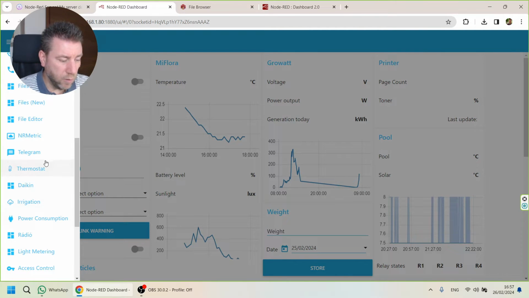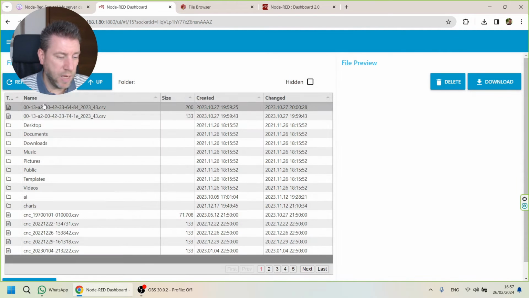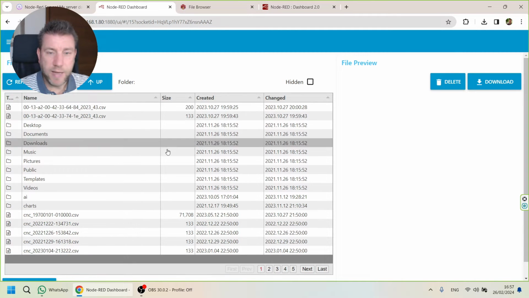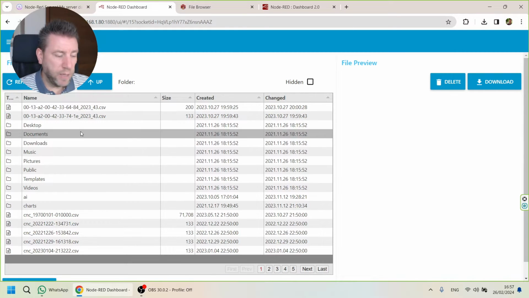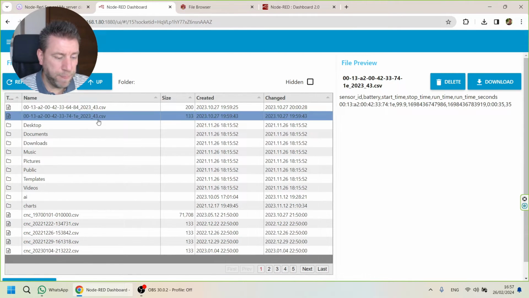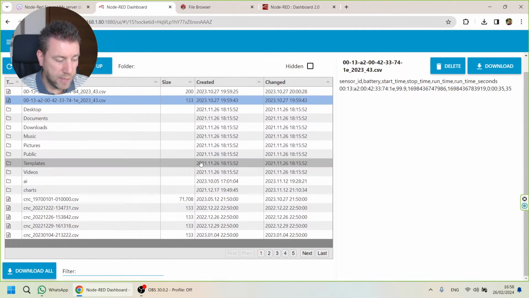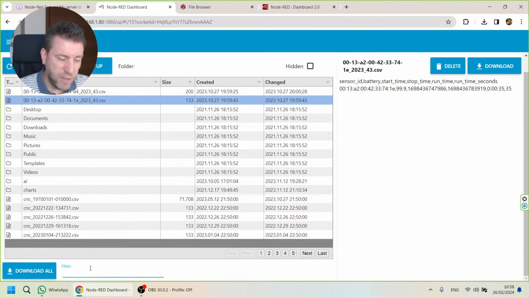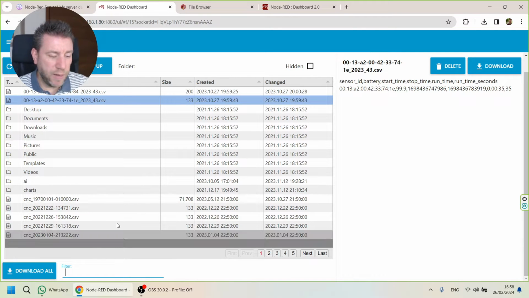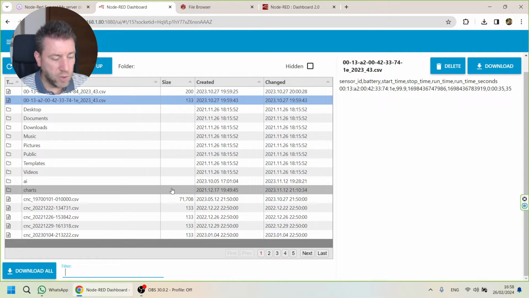So here in the old dashboard, I had to use a new eTable component so I can select files. I mean, it's okay. The navigation here is easy. You have pages and stuff, and then you have a file preview here, and you have the delete and the download here, and then you have some of the refresh, reset buttons, and there is download all, and there is a filter here. So there's a lot of things on the side, on the top, on the bottom. So I think that was a little bit all over the place.